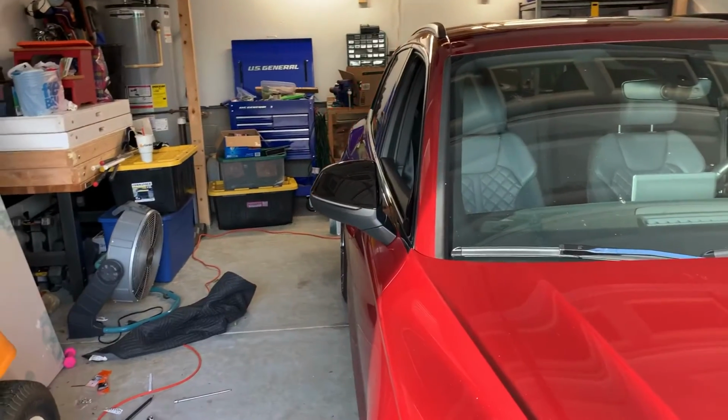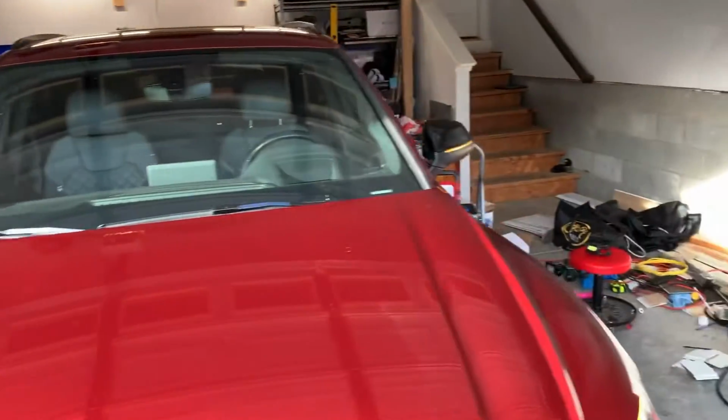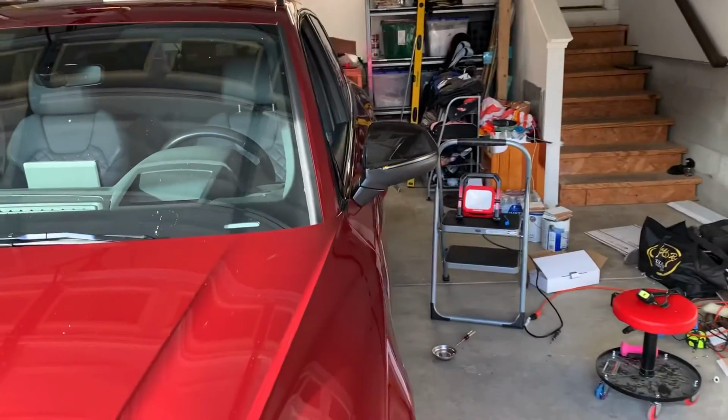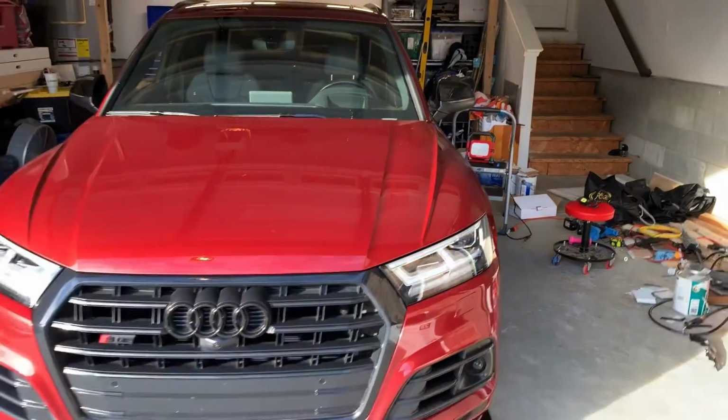There was no coating that needed to be done. I saw some mentions of that on some of the forums. There's no coating that needed to be done on these to get them to work. They just work straight out the box. Time will tell whether or not they will continue to work, so we'll keep an eye on it.